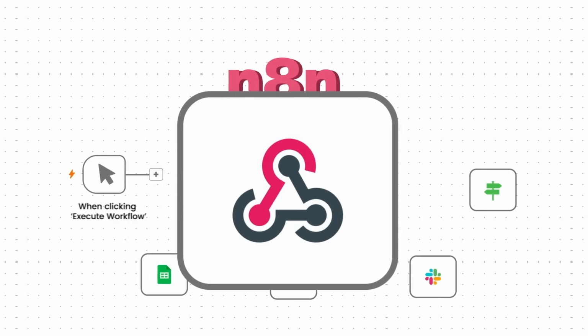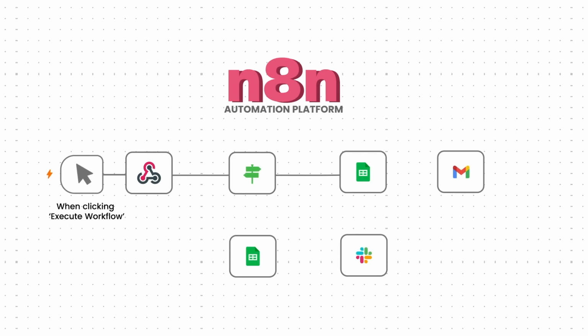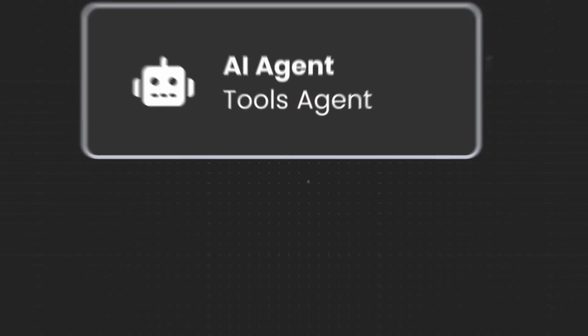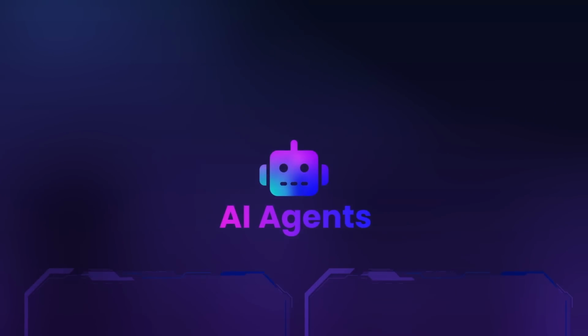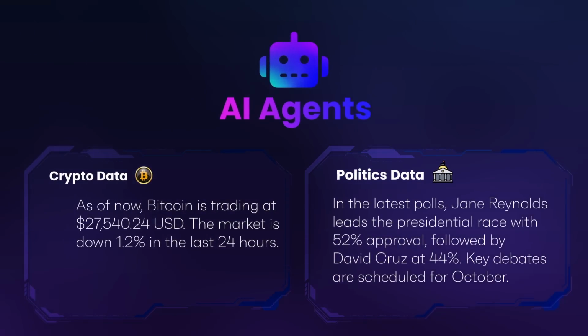And for all of you AI lovers out there, I'll even show you how to automate these tasks with a webhook so you can connect your favorite tool, app, or contact form with n8n. Lastly, I'll show you how to create your own AI agents, and what's even better is I'll show you how to embed it onto any website. Your AI agent can do anything you want, but in my case, I'll use my AI agents to give users the latest information on cryptocurrency and also politics.